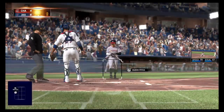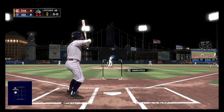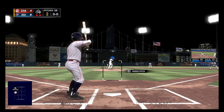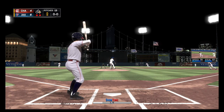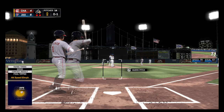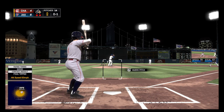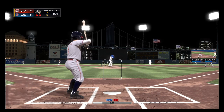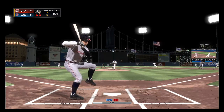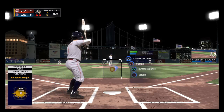So it's 1 run. Trying to pick things up where he left off. Number 2. He represents the potential tying run if he can launch one or find a way around the bases. Yeah, Matt, I kind of doubt he's thinking about going yard, even though that would be the best result they could hope for. He's not a long ball threat, and he knows it. So he could just be looking for some way to keep that line moving. Another one fouled off, and he's quickly behind 0-2.